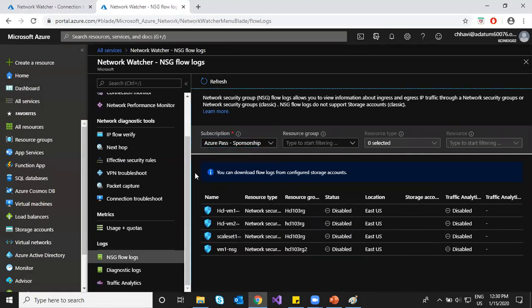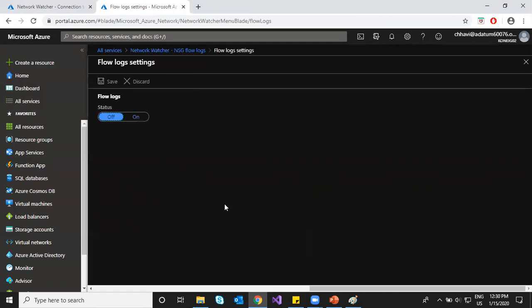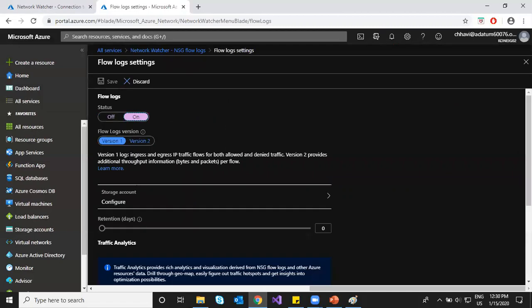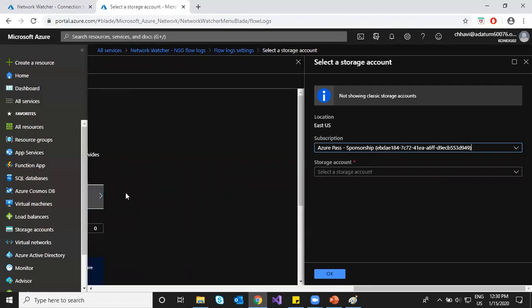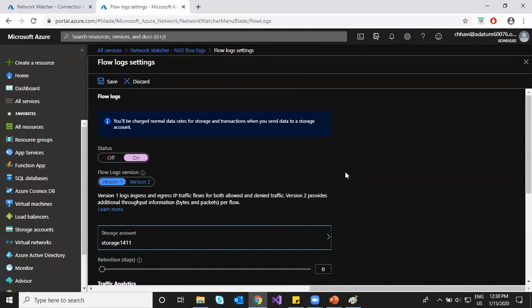Okay, right? I think earlier also I was getting a problem with the subscription. So just make sure you are on the right subscription, and you just have to enable the flow logs of your network security group, choose which storage account you want to store the logs in and for how long you want to retain them.